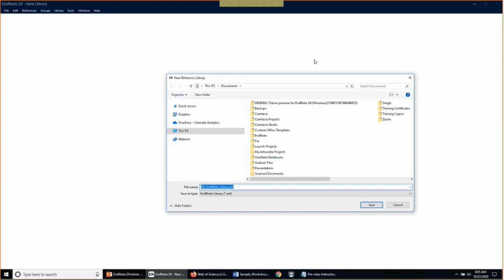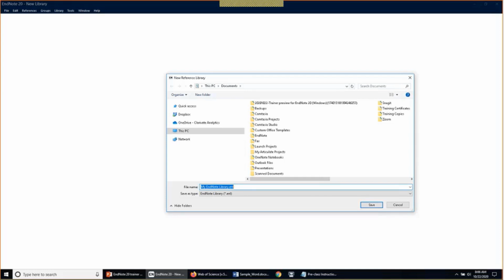The previous concepts are still in place for where you would want to save a library that you're actively developing. When you're in the process of building an EndNote library, you don't want it to live on a network drive. If you save a library that you're actively developing to a network drive, that can increase your risk of encountering library corruption, and it can also cause performance issues in the EndNote application due to perhaps network latency, if there's a slowdown on the network causing EndNote to take longer to read and write to that library. So I'm going to be sure that I'm saving this library to my local drive.